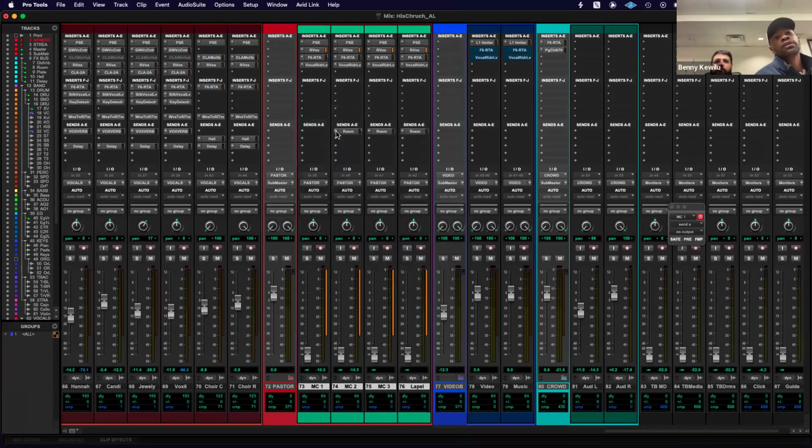And so my question here is, since we already have pastor channel that controls MC1, MC2 through to lapel, can I just add, let's say, a reverb to pastors and it will send to all the MCs? No. You can only if you want to send to all of them. That's the two keys that make your workflow easier.